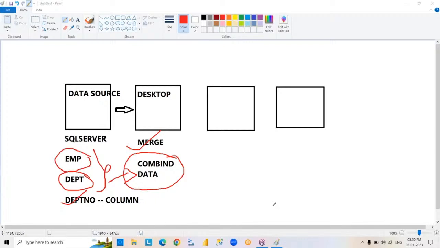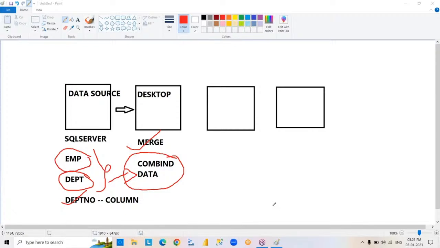But after creating the report or before creating the report, if the source is modified, we have employee table, department tables in the source, we copied them to Power BI. Then only we perform transformation and we created the report.